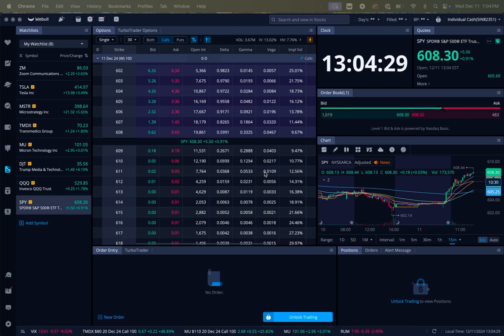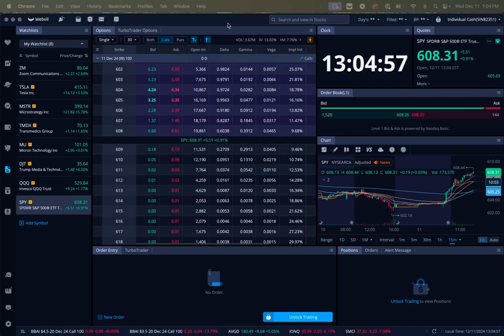And let's start off with what delta measures, okay? So delta measures how the price of an option changes relative to the price of the stock movement. Think of it like your first mate on a ship. It keeps you informed about how much your treasure, which is the option, is affected by the tide, so the stock price. And so delta, which we're looking at here in my brokerage, Webull, is in this right column.